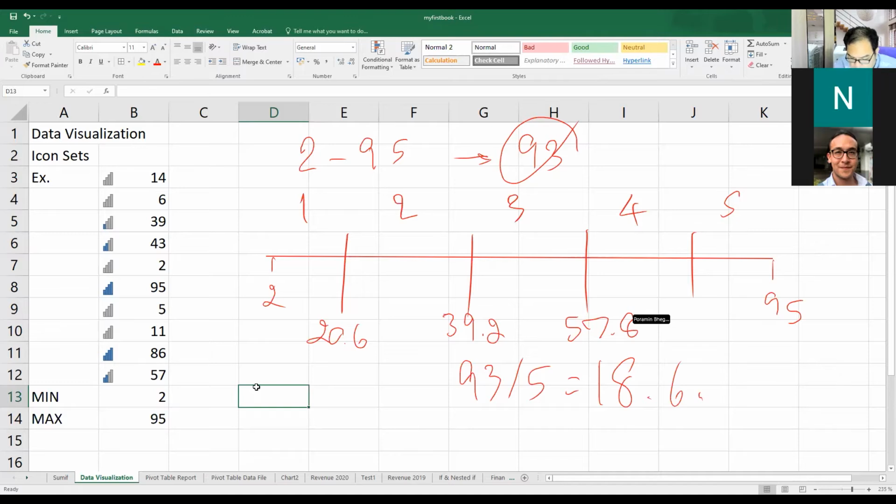And 57.8 plus 18.6 is 76.4, and then 95. So this is the way that they do it.